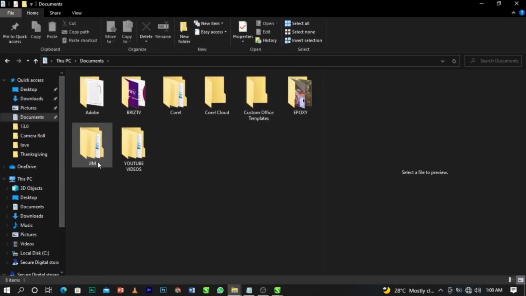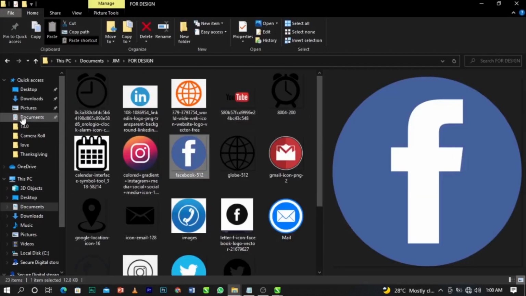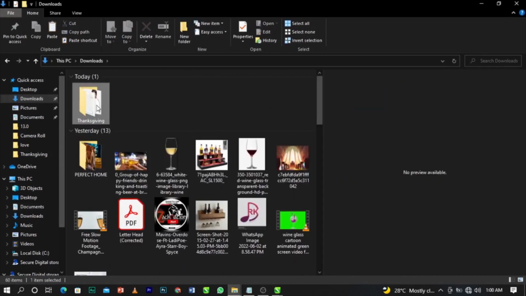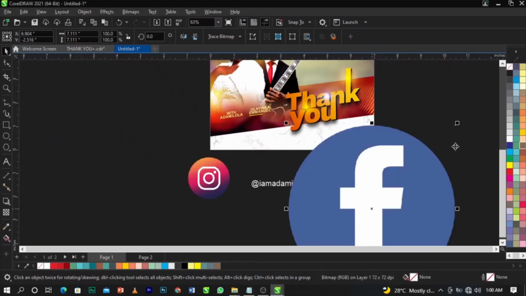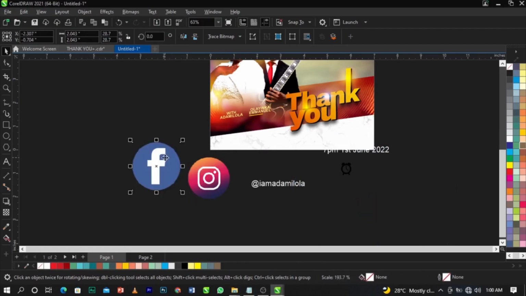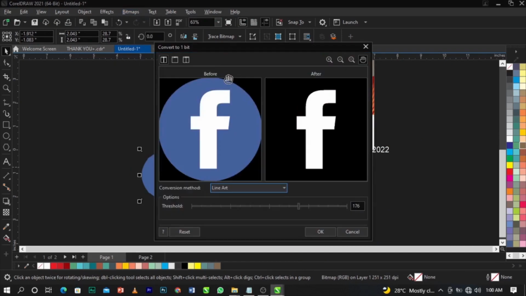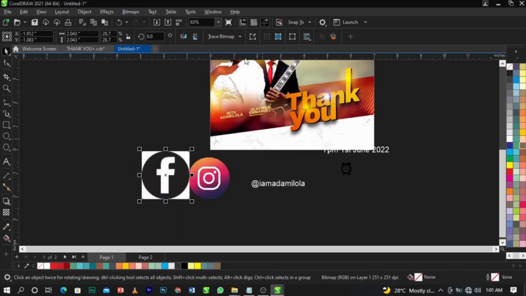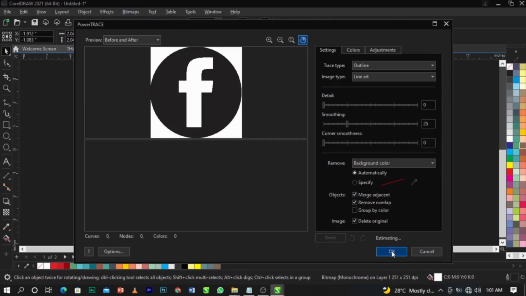All right, I'm going to bring the Facebook icon, paste it here and import it to CorelDRAW, just right here. So I'm going to reduce this. Then I'm going to extract this, mode black and white, just as we did earlier. Click OK, trace bitmap, outline trace, line art, and wait for it to load.